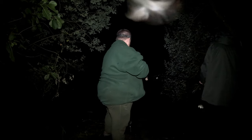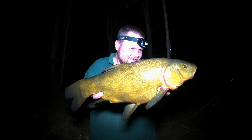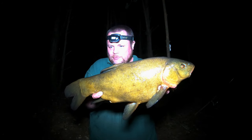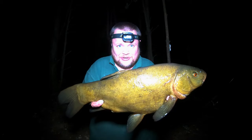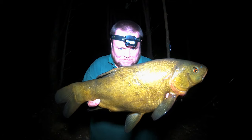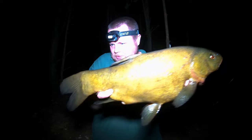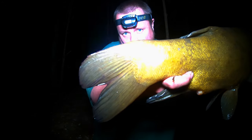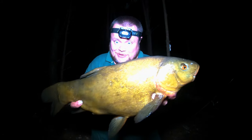Oh, that was a bit of a close one. Went under the tree, didn't it? Very, very nice. Nicely proportioned, teddy bear eyed tinker. A little bit larger than the last, only a couple of ounces in it. Very, very nice too. A nice and recognisable fork in the tail, should I say, as well. Yeah, very, very nice, very welcome.